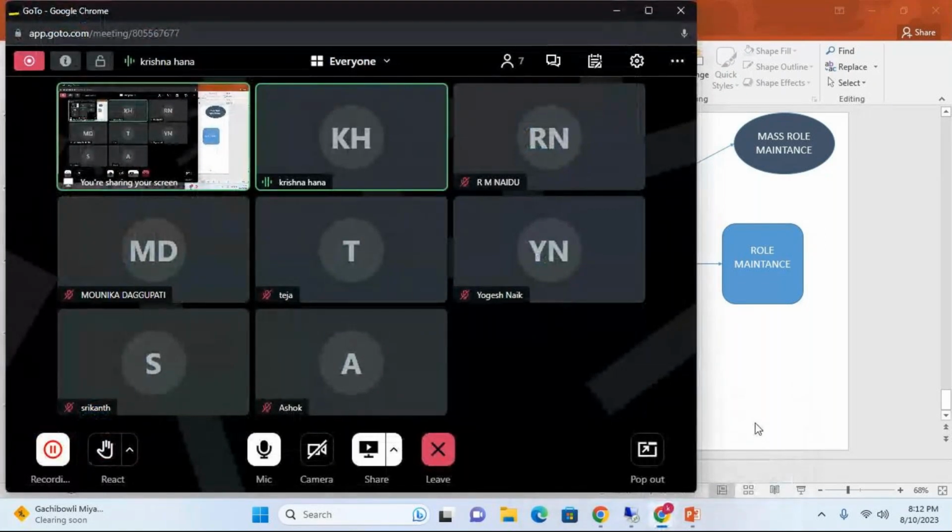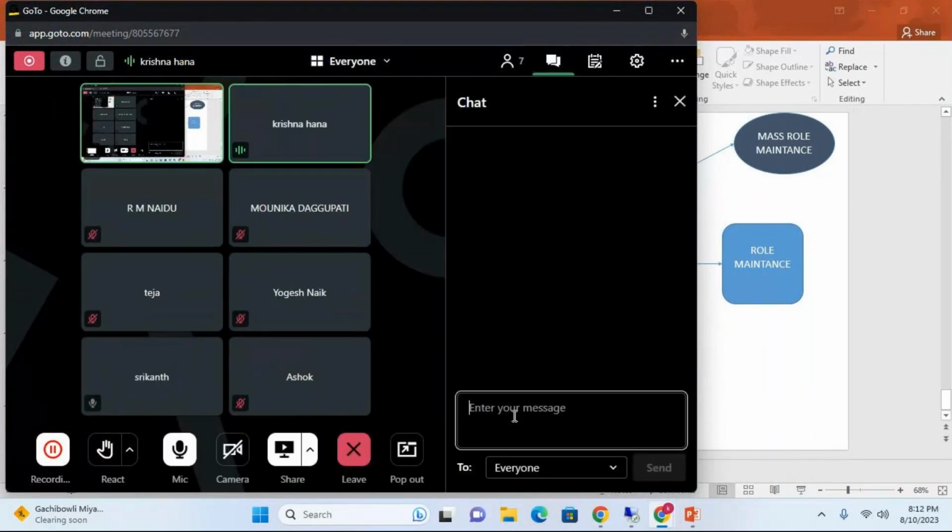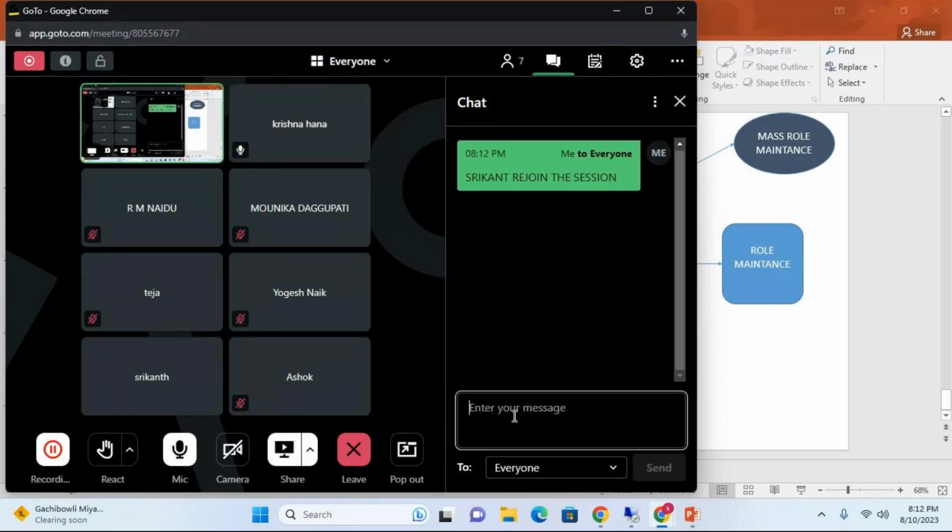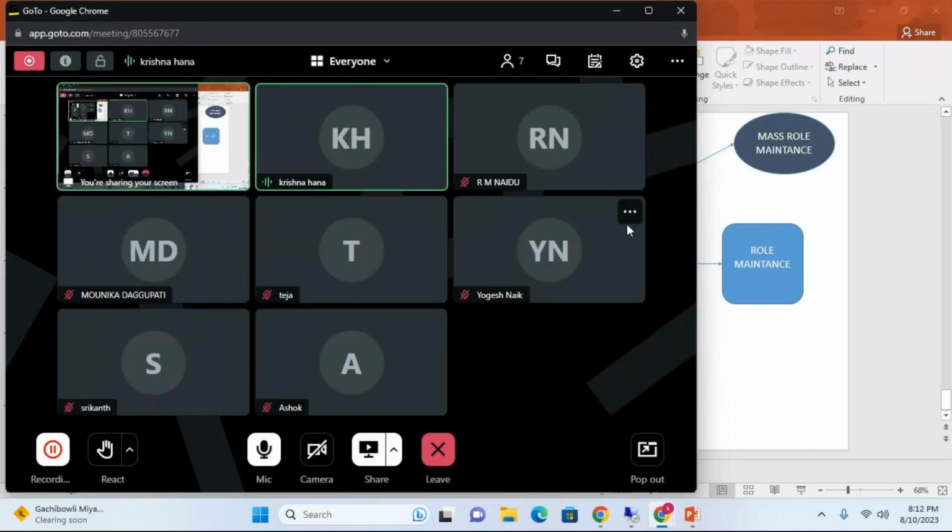Teja, Naidu, Srikanth, Ashok. I think Srikanth should rejoin the session. Yes. Srikanth, Ashok, anyone? Teja, we have one activity in the ECC security regarding the mass role maintenance.